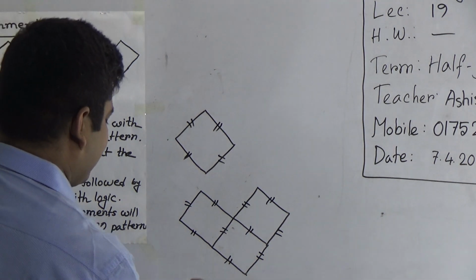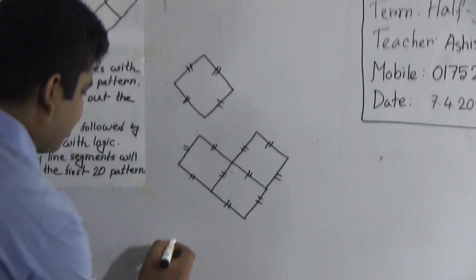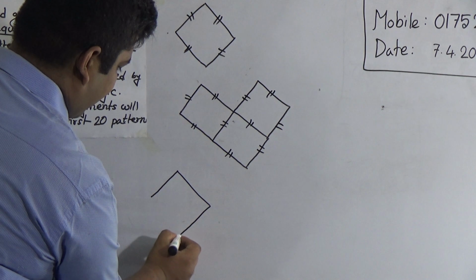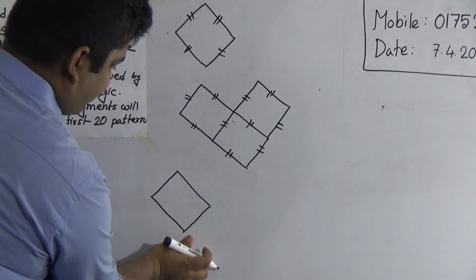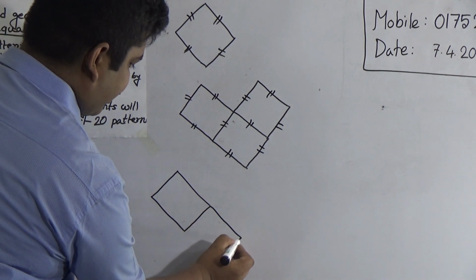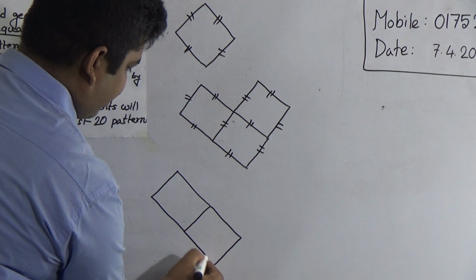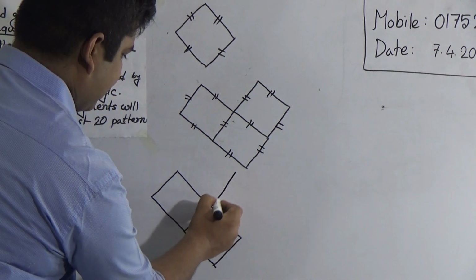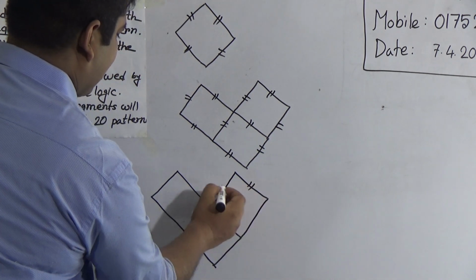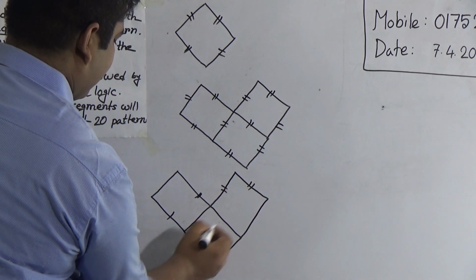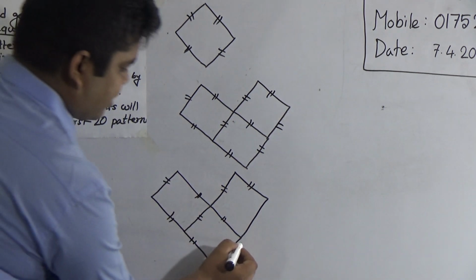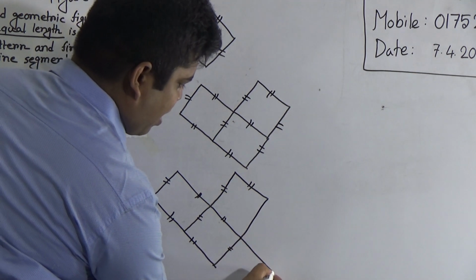And figure number 3 is what? First of all we draw the figure. So my dear students, this is the first one, then we draw this one, similar one we shall draw another one. This is the second figure, and all the sides are equal here. Okay dear students, now notice we draw another one.